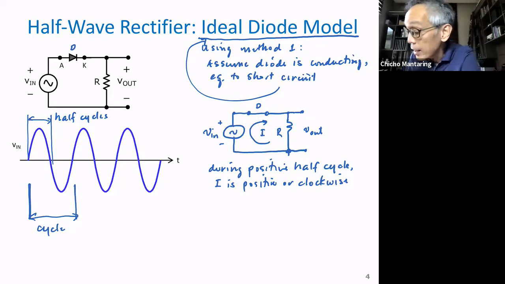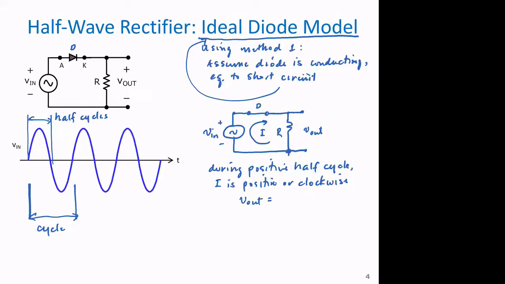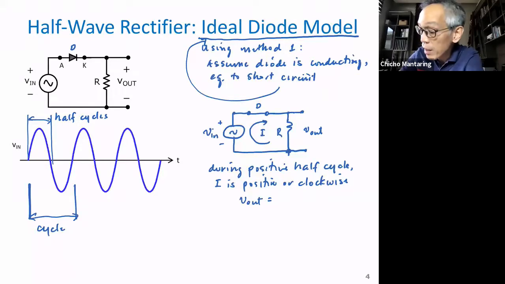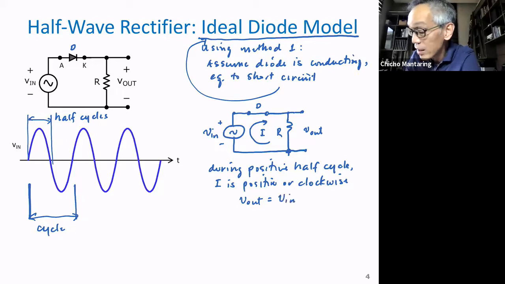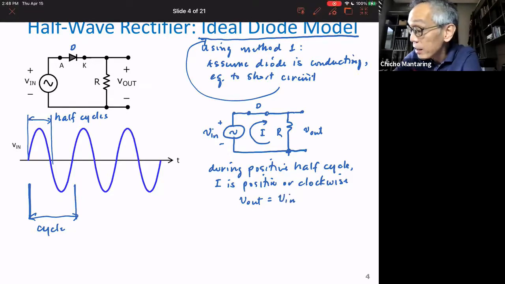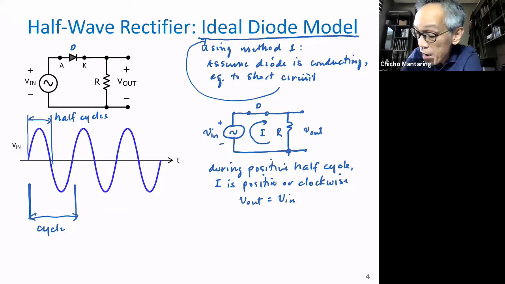Kung tama yung equivalent circuit natin, ano yung value ng Vout? What is Vout? Can I hear a shout out, please? Ano yung magiging value ng Vout? Sir, yung Vin po minus yung voltage across the diode. Yeah, pero ang equivalent circuit natin ng diode is a short eh. So ano... Ay, edi yung sir, Vin lang din po. Okay, so Vout is just Vin, no? So that is during the positive half cycle. Okay? So if I plot Vout here, it's equal to Vin, ito magiging Vout ko.